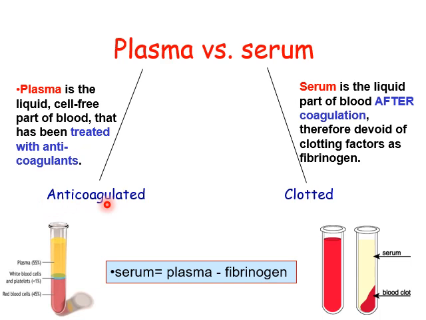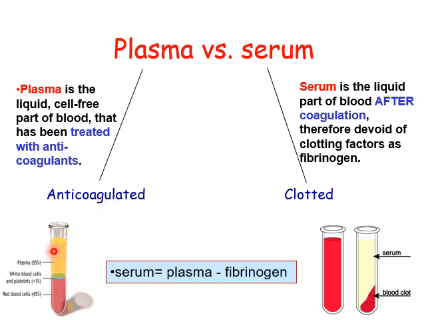You take the blood in the test tube. You keep it straight in the stand. You can speed up by the centrifuge. The heavier part, the cells will be separated from the fluid part on the top, the cells on the bottom, and that clear fluid portion is known as the plasma. So this is the plasma.